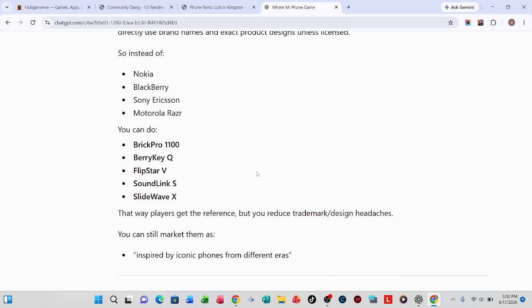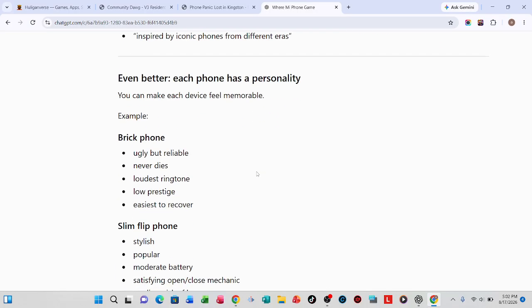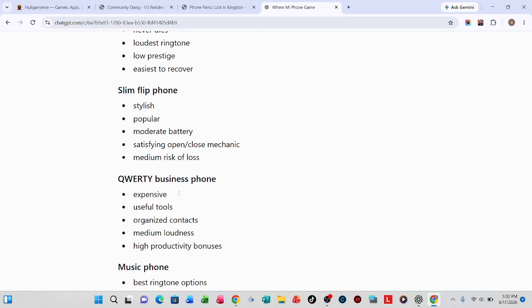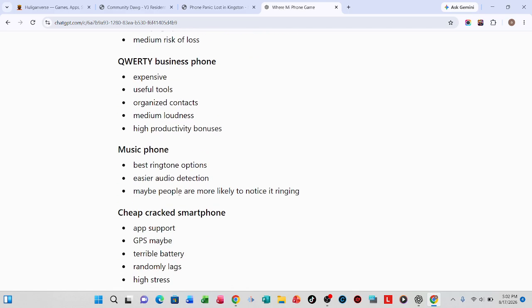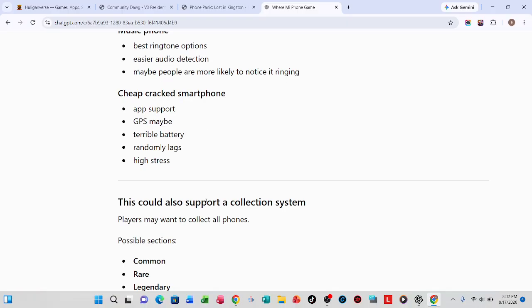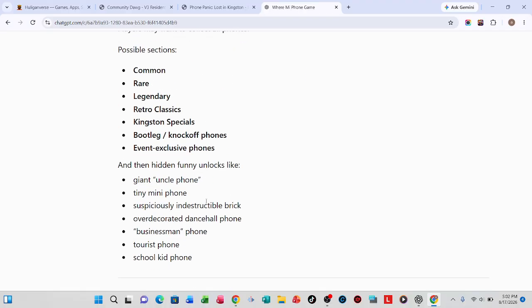So let's say you get this breakdown, it gives you how the phones would typically look. So you can also get the feel of what you want the game to actually feel like. If you want to go with an older, more rustic type of game, or a more modernistic, futuristic style, depending on what you want to go for, right?